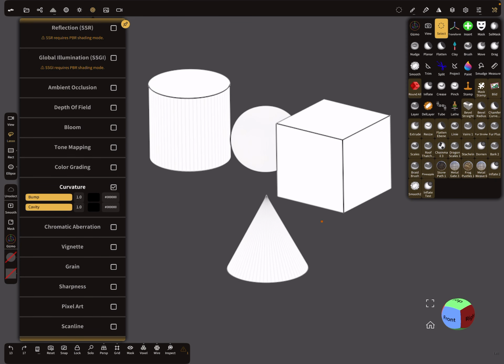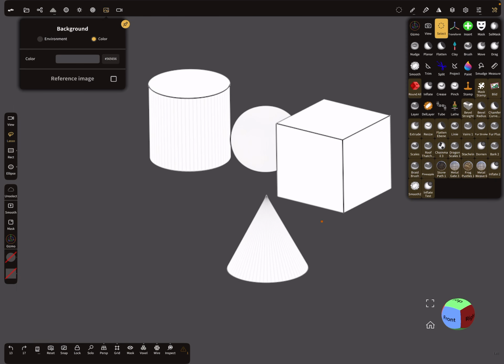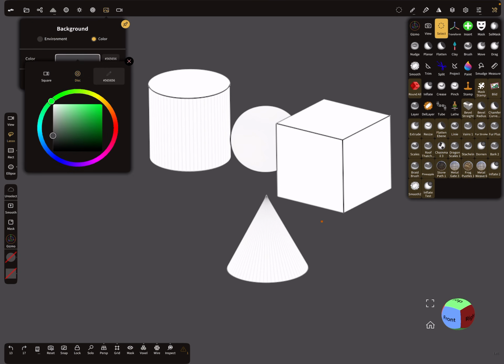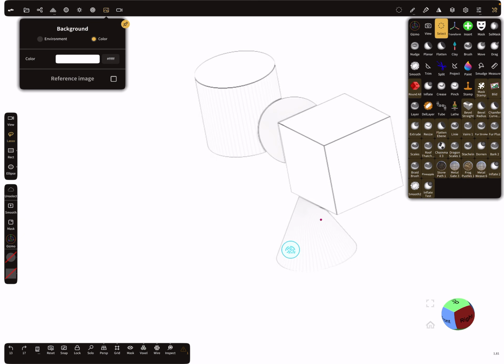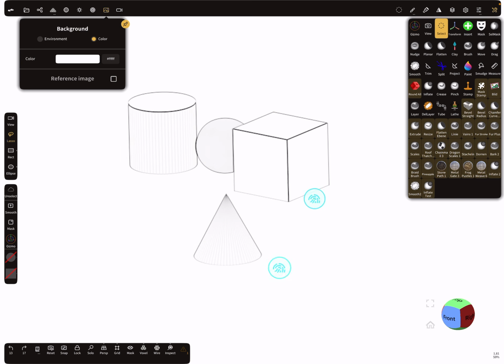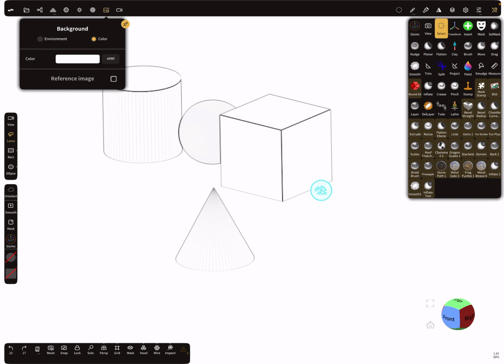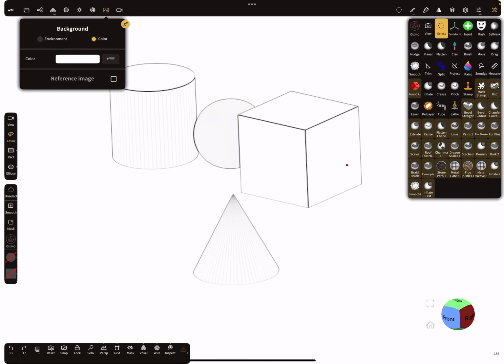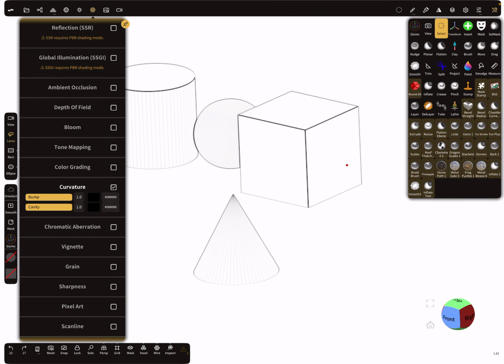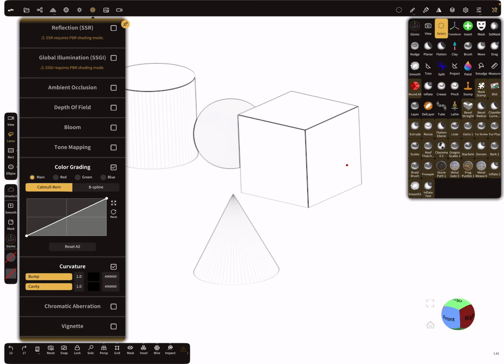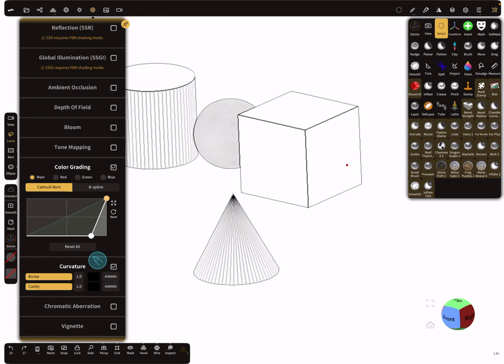So the next thing is our background. Here the background color, we need it pure white. So now we see the edges a little bit. Okay, and the next setting you can use is color grading, and this node here is for the white color, and this is for the black color.